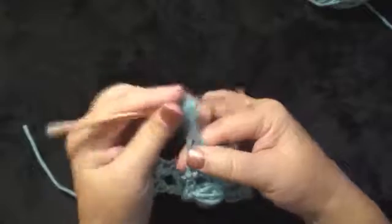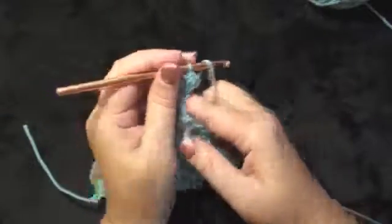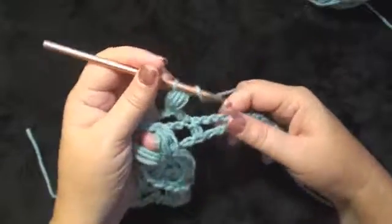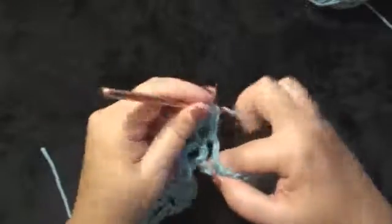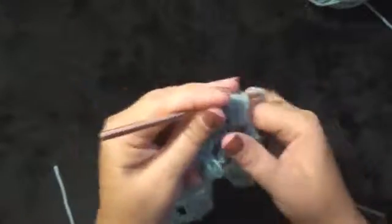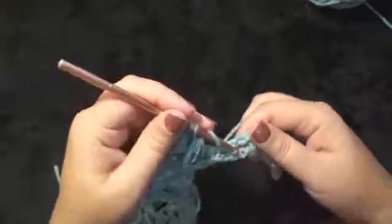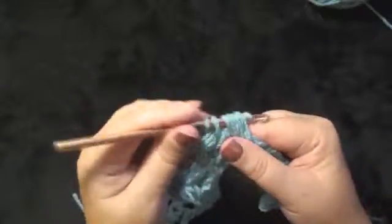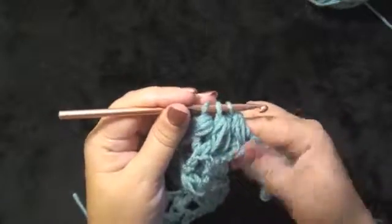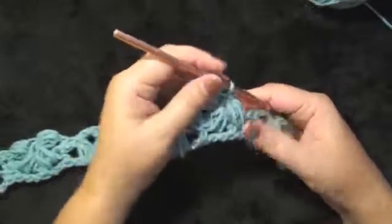Sometimes that happens. Wrap the yarn over, pull through all the loops, leave this loop on the hook, wrap the yarn over, and I'm working the next segment. Wrap the yarn over, pull through all 6 loops, leave the 2 loops on the hook. We're working the third segment. Wrap the yarn over, pull through all 6 loops. We have 3 remaining loops. Wrap the yarn over, pull through all 3 loops like that.